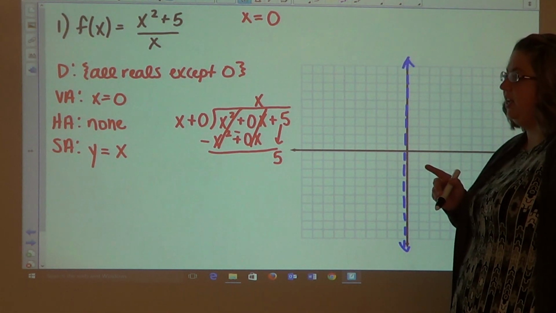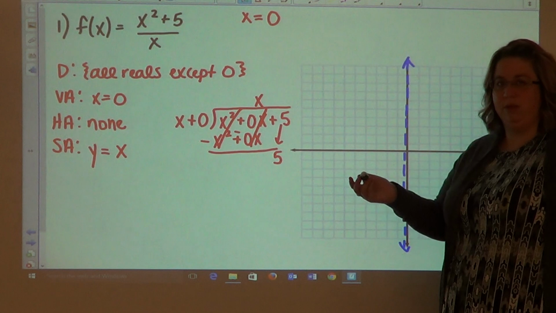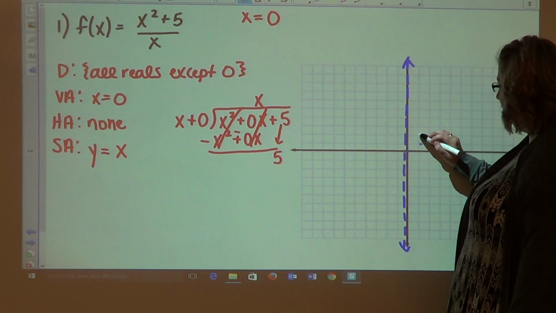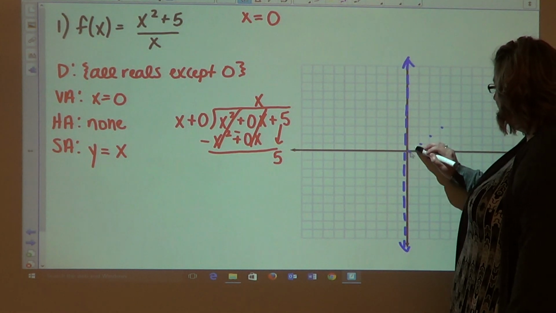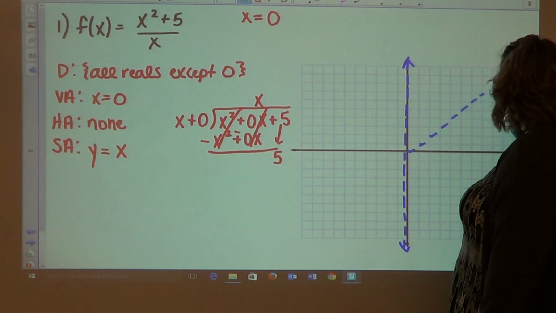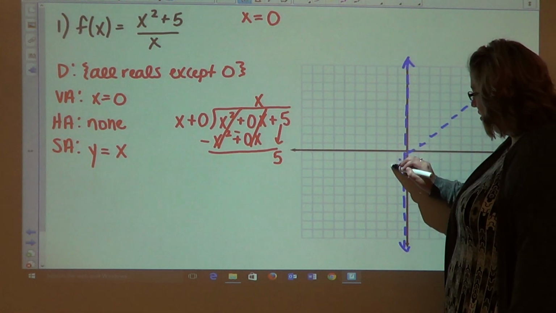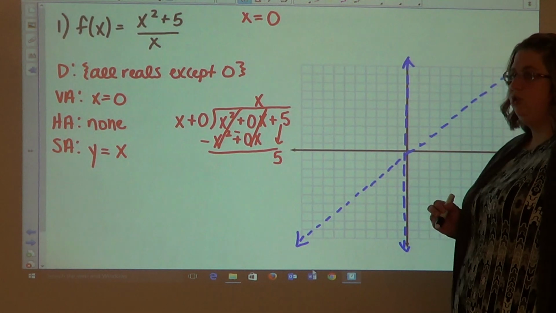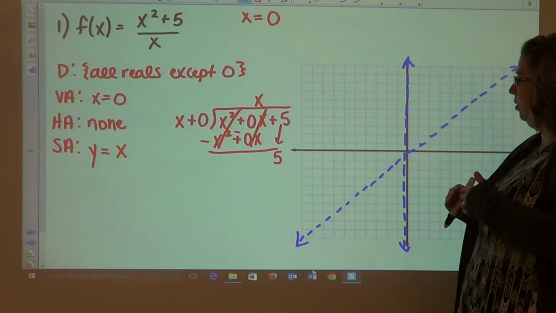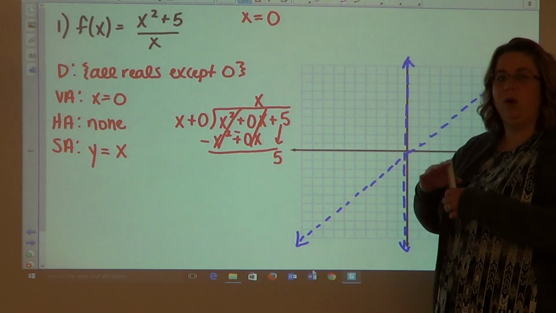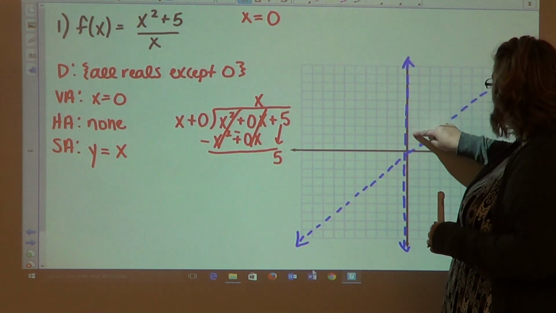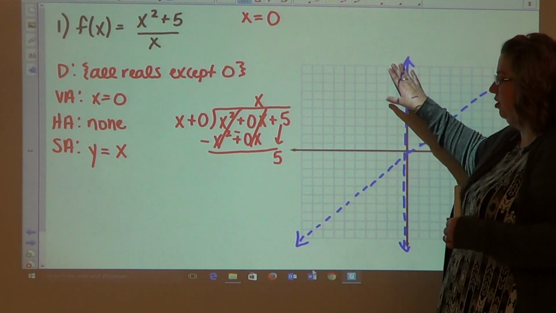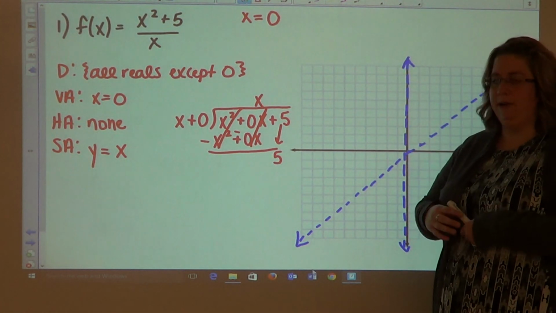Okay, then my slant asymptote, that's in slope-intercept form. So I start at 0, my slope is 1, so up 1, right 1, up 1, right 1. This is my dashed line. So we're going to plug in points in just a second. When we plug them in, the same rules are going to be true. Whatever my points are, they're going to have to be inside the dashed lines. Depending on where your points are, these are still the barriers that are going to keep your points in play.